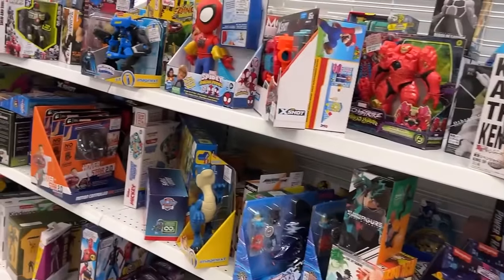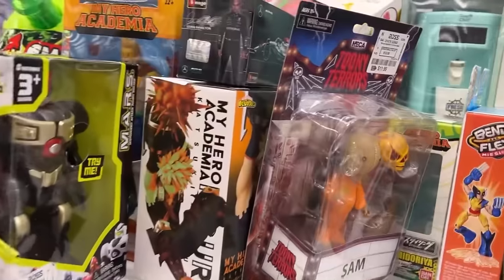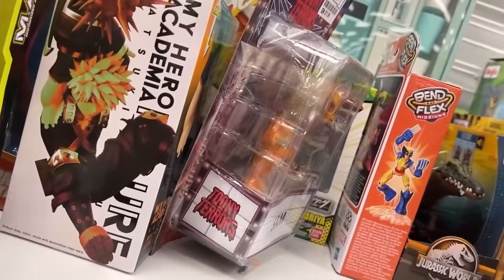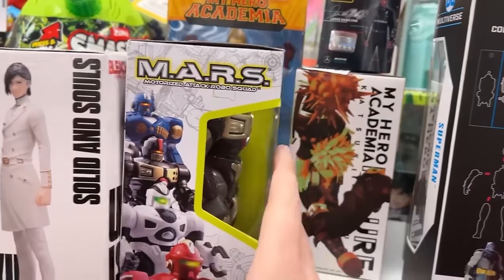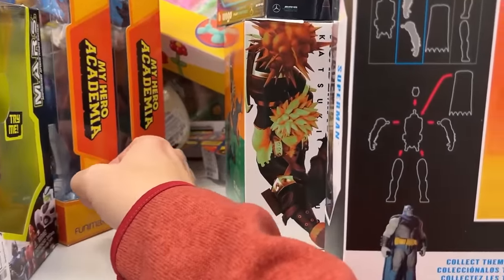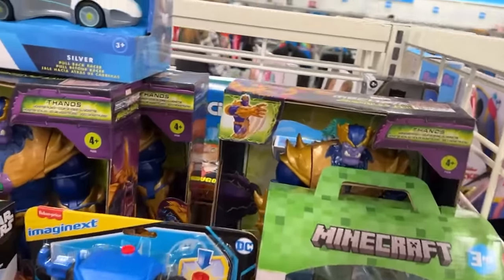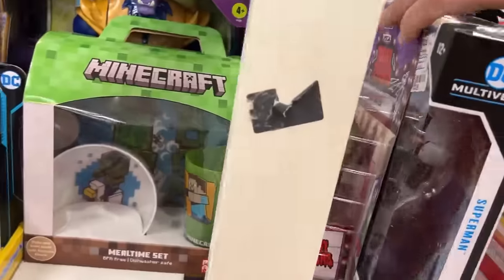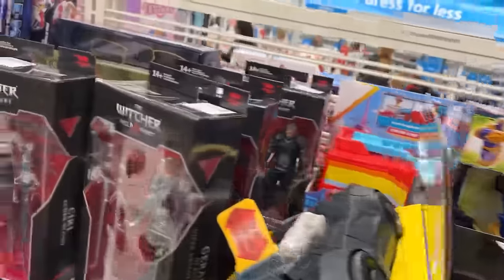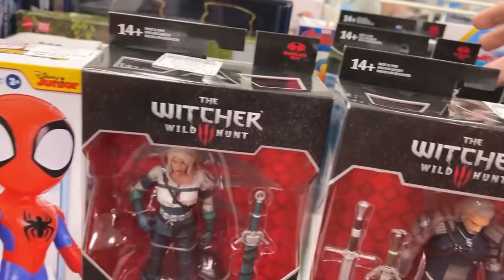If we see anything we'll show it to you. There's some more NECA — man, NECA's really hitting Ross now. Check your Ross store. There's also some Platinums. I haven't seen the Mortal Kombat figures either. Over here there's more stuff — look at this, I have not seen this either: McFarland done at $4.99 — Witcher figures! There's Geralt, Ciri, another Geralt.